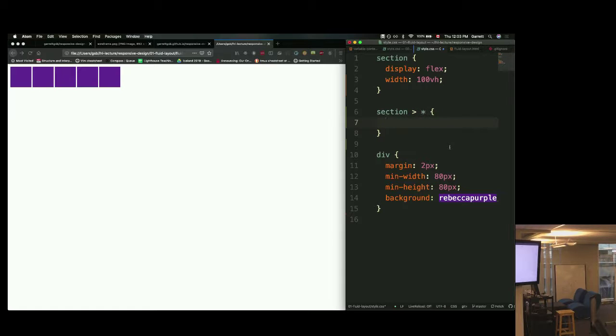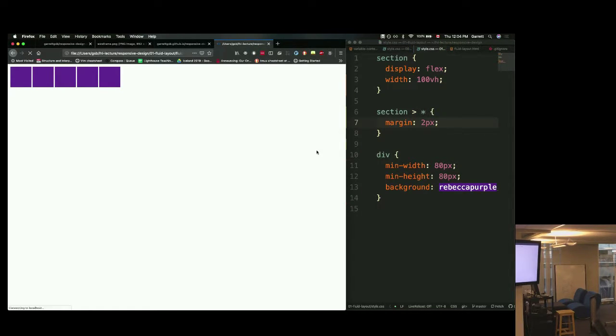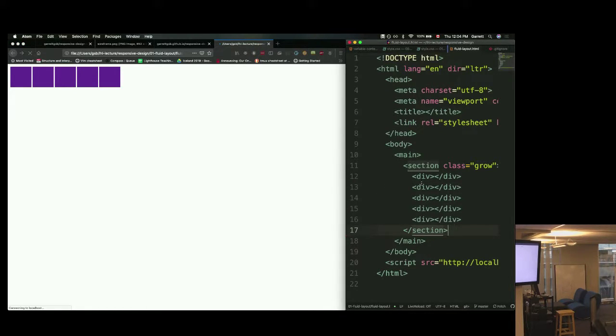So in this case, I'm going to get rid of the margin on the div. I'm going to put the margin on the subselector. And then I can throw all kinds of stuff in there, right?